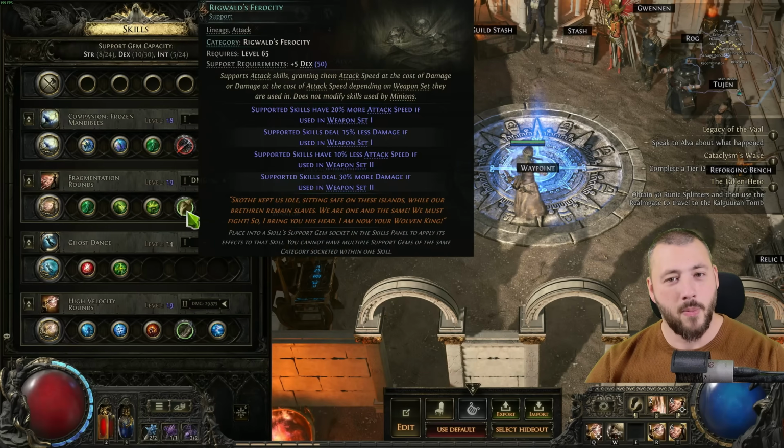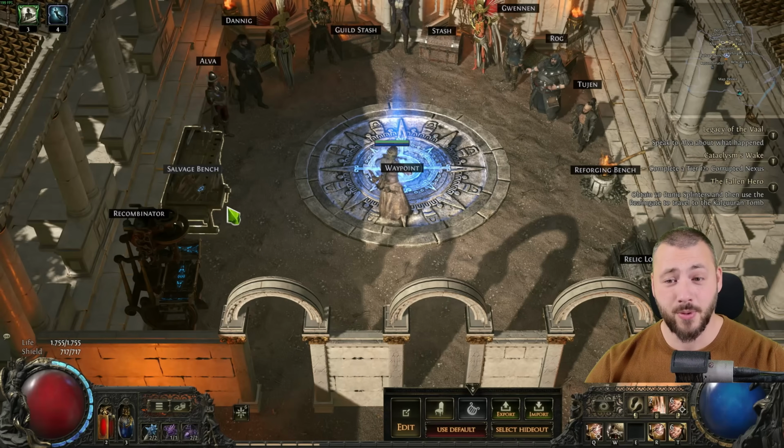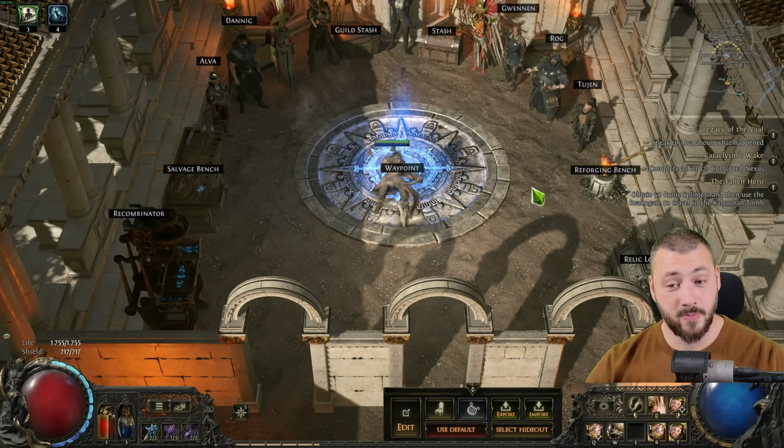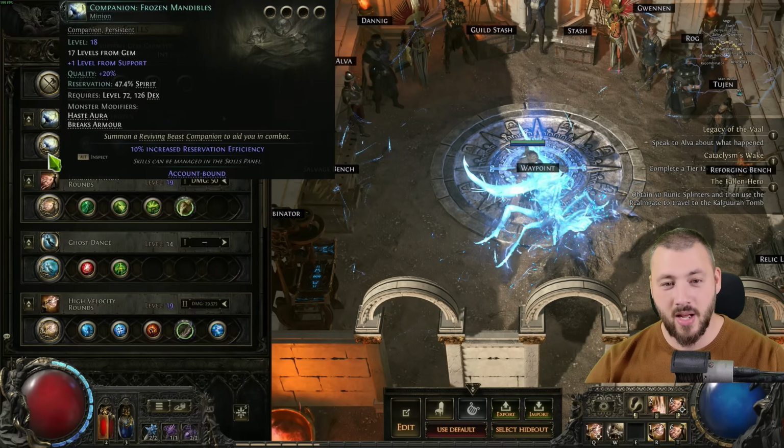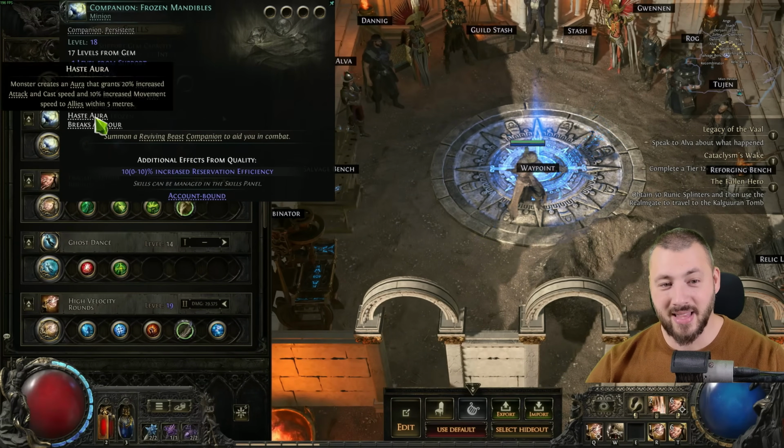Really nifty. Plus, we get a Rigvold's Ferocity, that if this is weapon set number 1, which it is, it gets another 20% more attack speed. The companion we're using is the End, the Frozen Mandibles. Mine has Break Armor and the Haste Aura. Haste Aura would be another 20% attack speed.